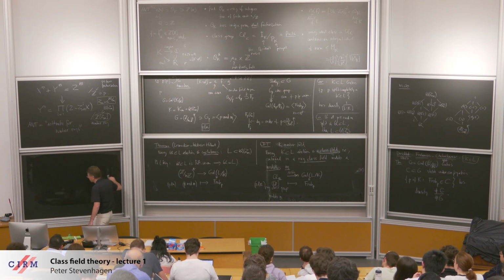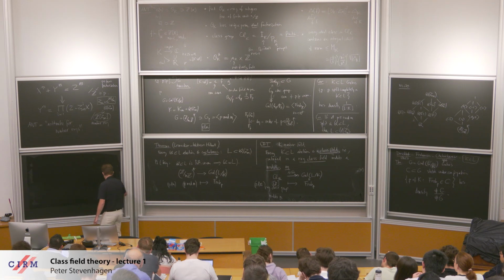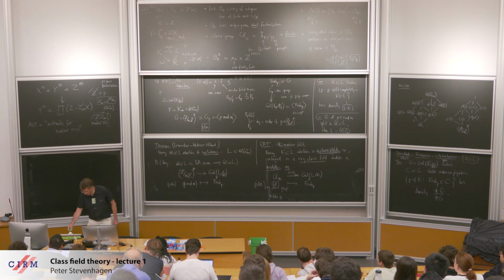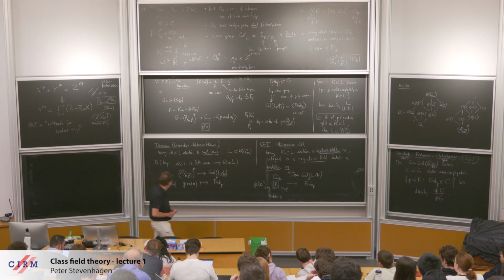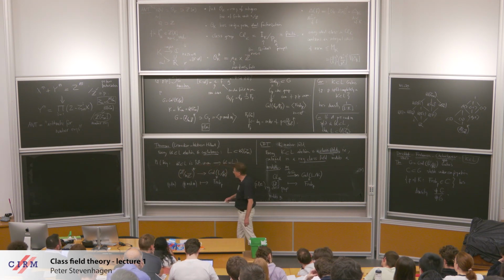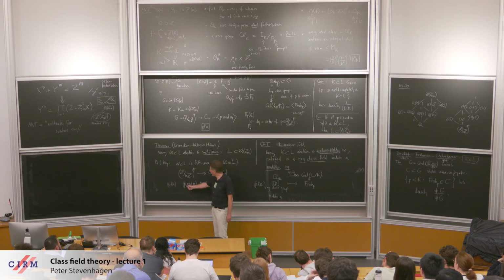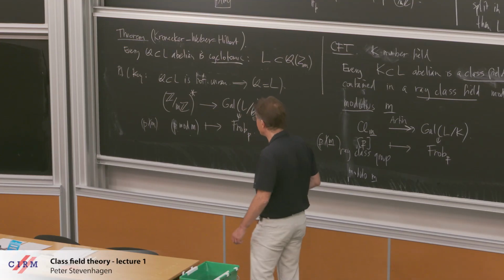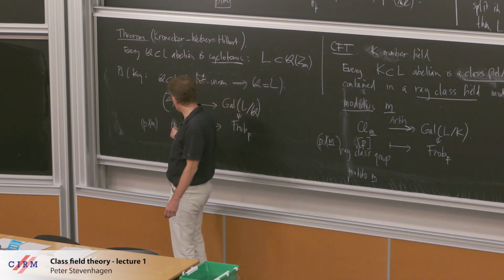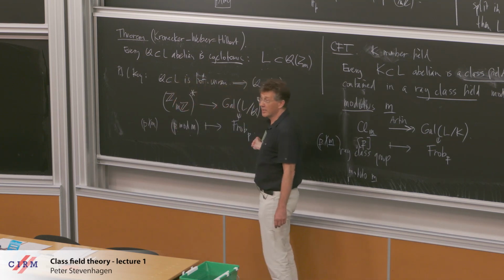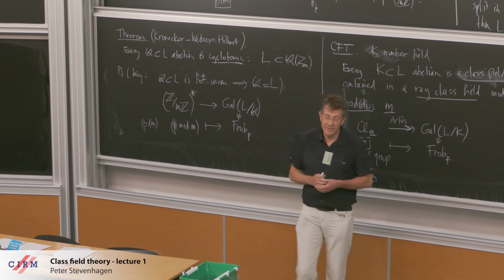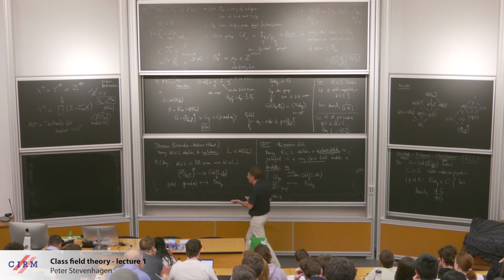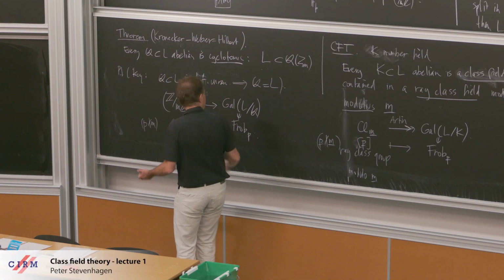So what is the ray class field modulo m, and what is m? The problem is that in the original version for the rational number field, you could just look at the generator of the prime, and you take the positive generator. If you replace p by minus p, which generates the same ideal, you get a different Frobenius element. So there's a little technicality. You have to deal with units.